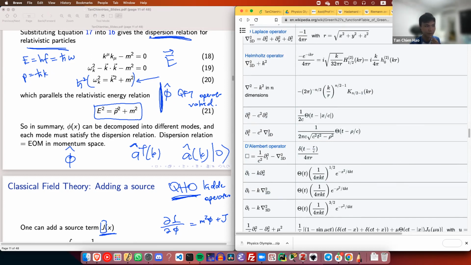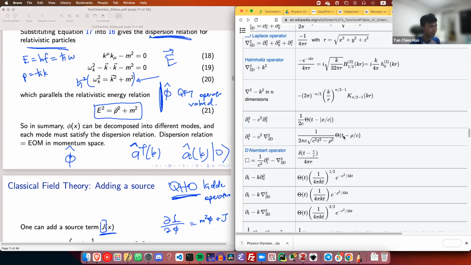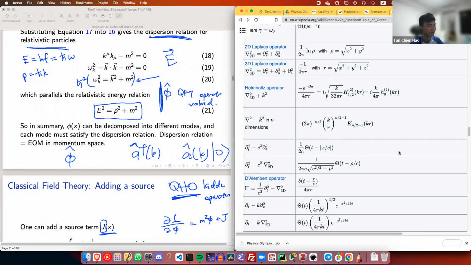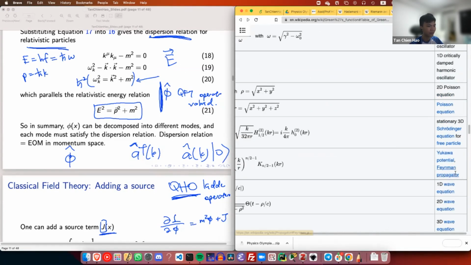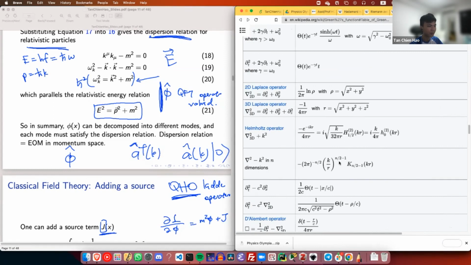Honestly, I talked for very long, but the best way to learn QFT is to try to do the calculations. And for this week's homework of sorts, I encourage you to try to do the Feynman propagator, try to find the contour integral for the Feynman propagator and try to understand it. And the whole point of me being here also is that whatever questions you run into, I want to be able to help answer them.